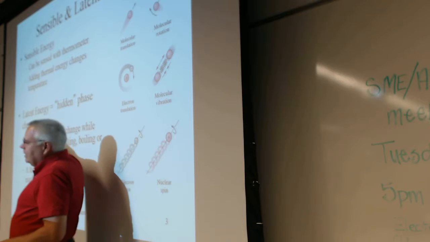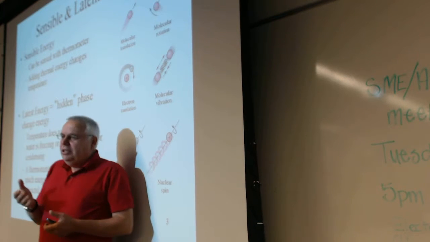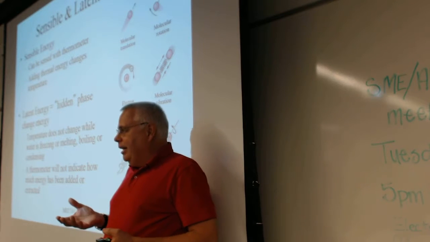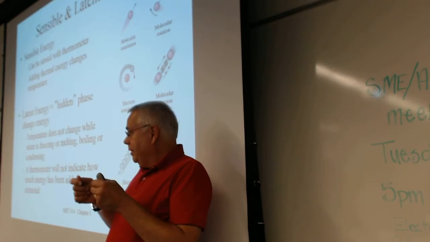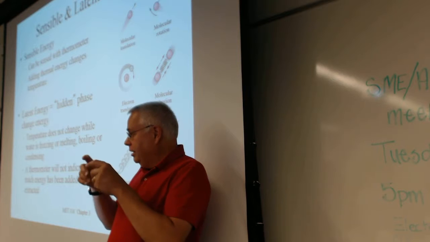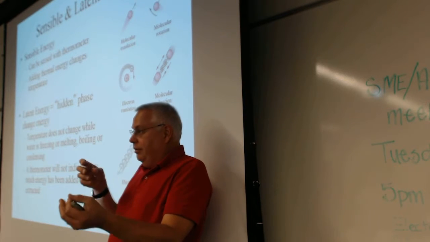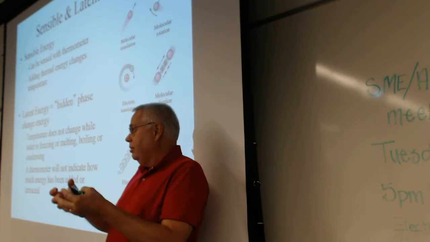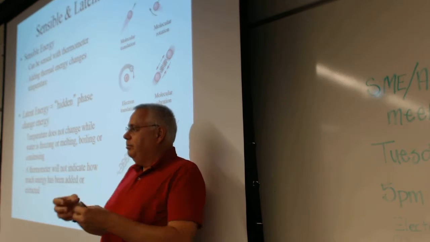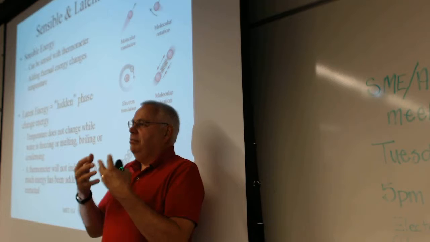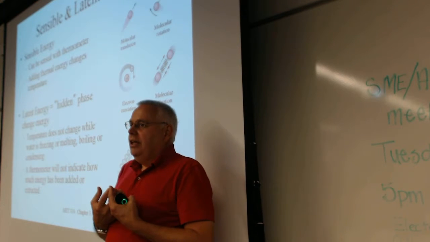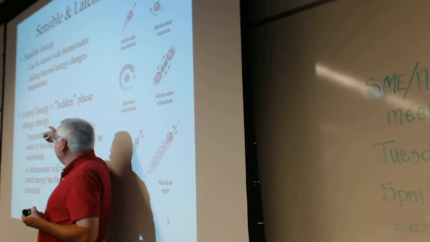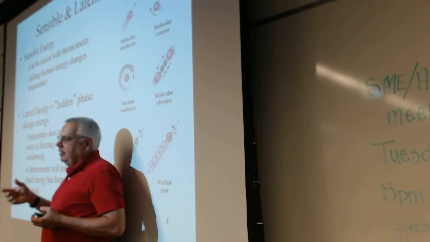As opposed to latent energy. They used to call it that back in the days when cameras weren't digital and you had film, and the film had a silver halide. If light hit the silver, it would chemically change, and then you could develop it. Until you developed it, it had a latent image. You couldn't see it, but it was there. Latent energy is the same sort of thing. It's hidden. The latent energy is when you have phase change.